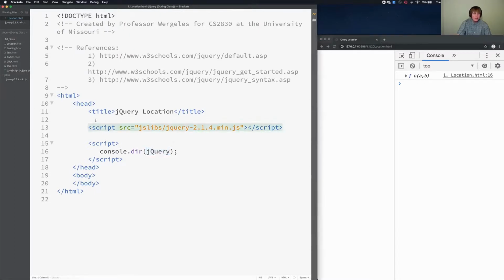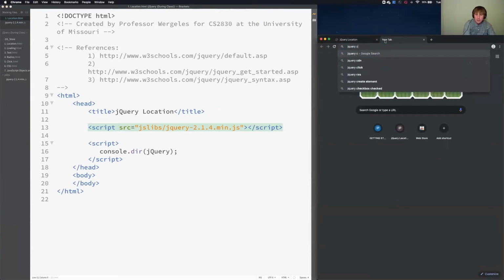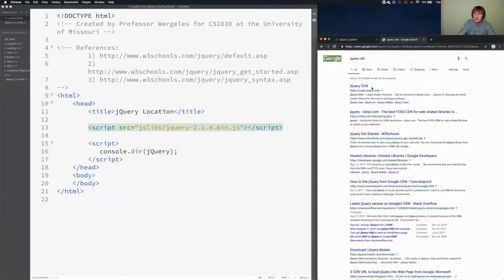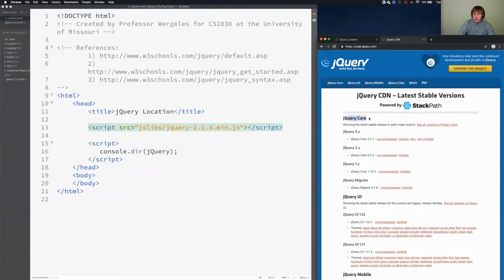So when I put this link here, I am linking a local copy of jQuery. This is going to be a local copy. I can also link from a CDN. If I come to the browser and search jQuery CDN, you'll see the first one that pops up is from jQuery.com. Google used to be very popular, but you might as well link it from jQuery since they are the developers. And once I click on this link, you'll see I have the jQuery core. What we're using now is the jQuery core. We're going to talk about jQuery UI later. Let's focus on the core.